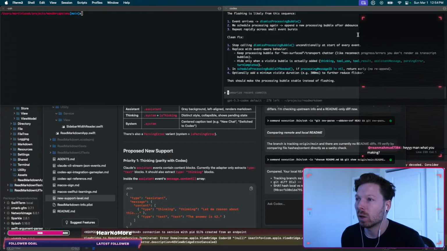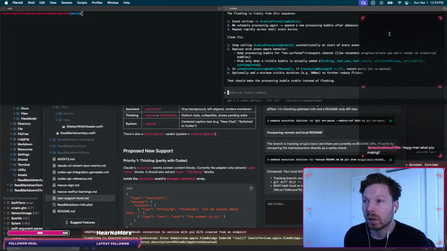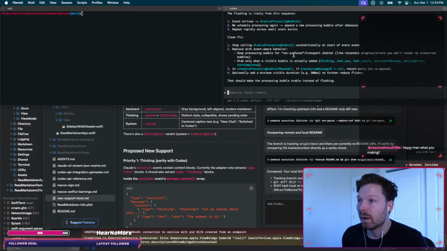Replace with event-aware behavior. Keep the processing bubble for non-surface transport chatter. Hide only when a visible bubble is actually added. In schedule processing bubble if needed, if the processing message ID exists, return early, no reappend. Optionally add a minimum.